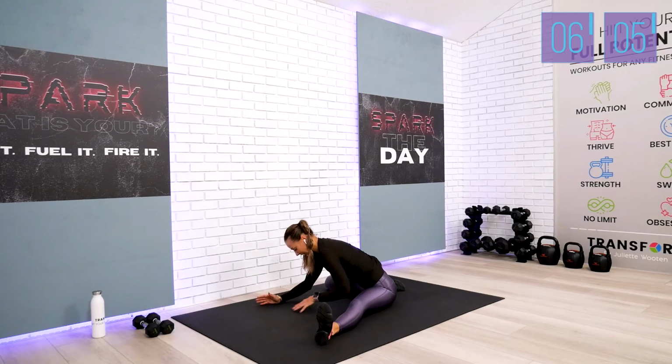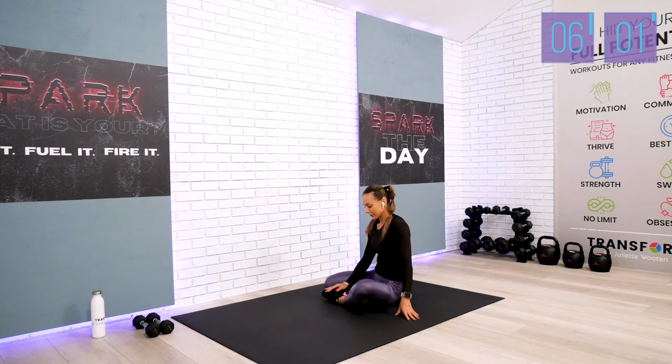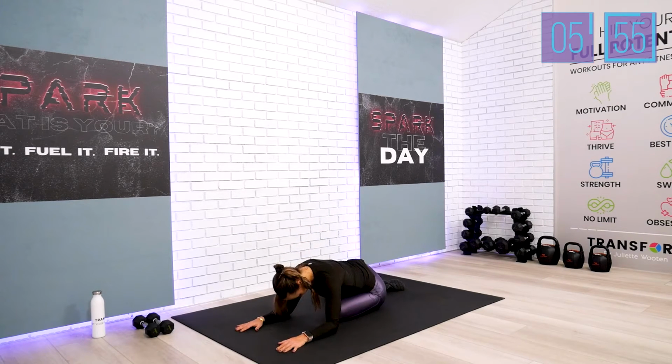This is it. And we will slowly pull this extended leg to the front and we will bring our upper body forward right on top. This is a good stretch for the back and for the hips. Take a deep breath in. And exhalation.